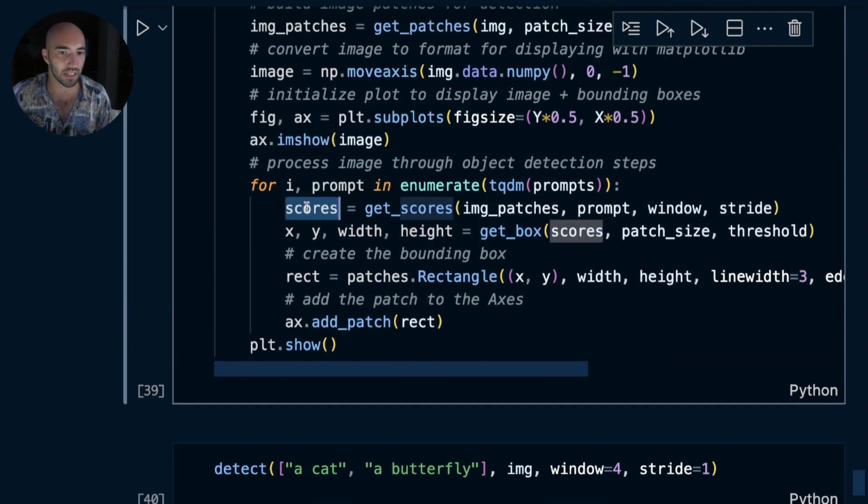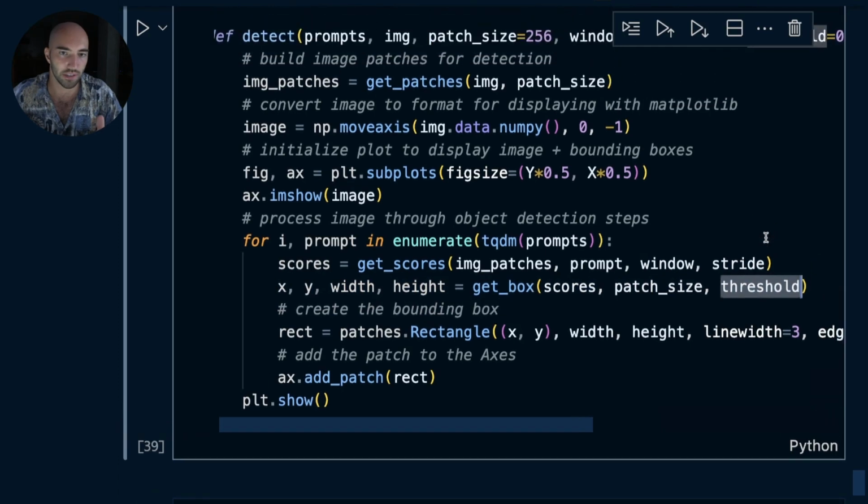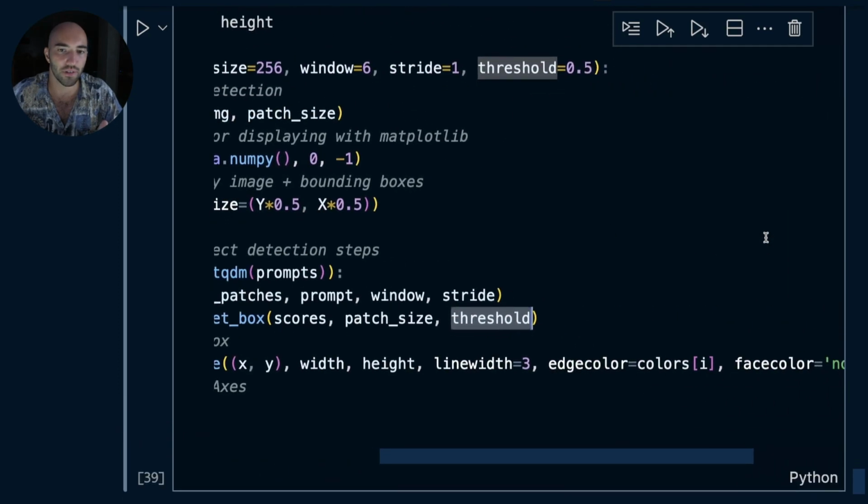So we calculate our similarity scores based on a specific prompt for all of our image patches. From that, we get our scores in that patch tensor format that we saw before. And then we want to get the box based on a particular threshold, so 0.5 like we used before. You can see that there.